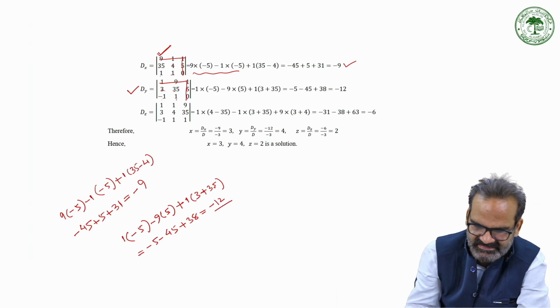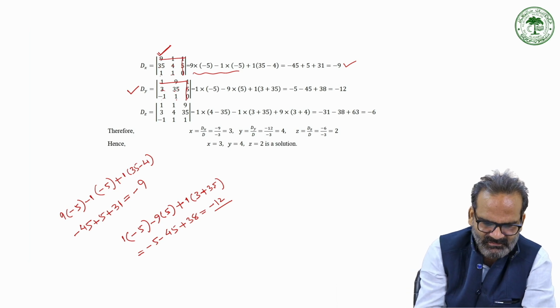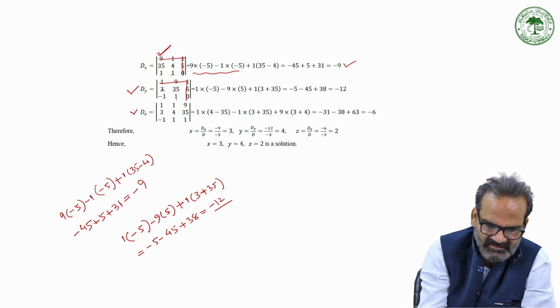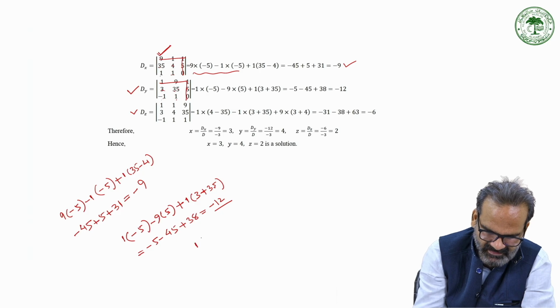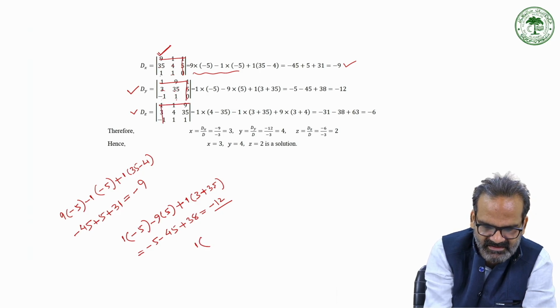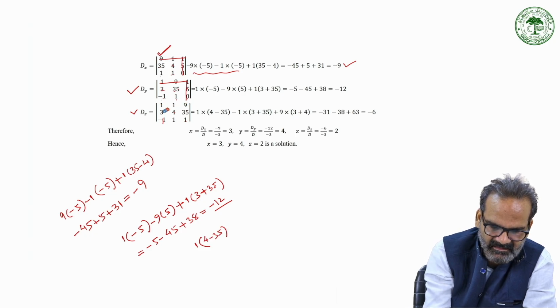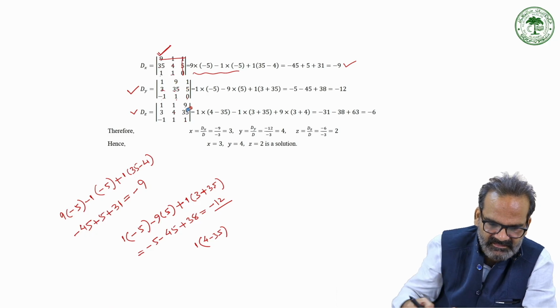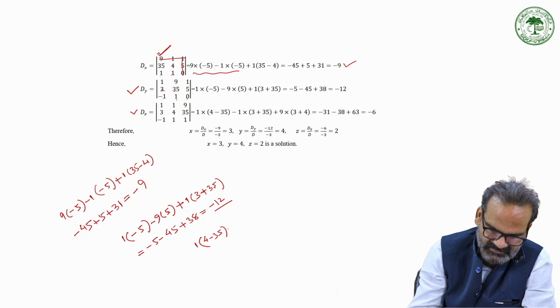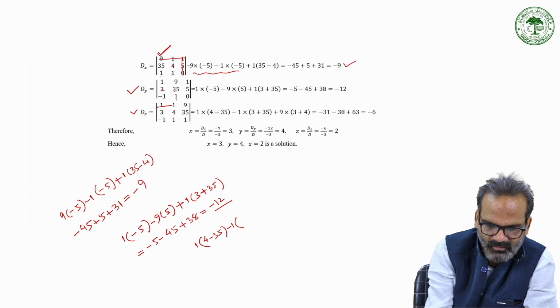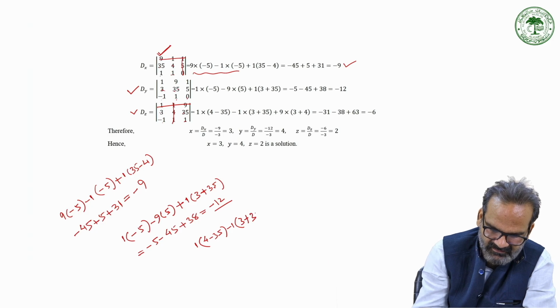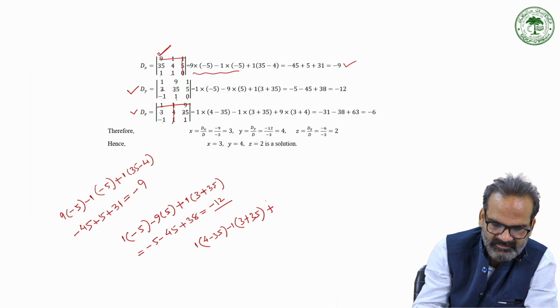Likewise, you can calculate dz. So, let me explain this also. What is left? dz for the third one. The first element here is 1, right? So, delete the row, this and this. 4 into 1 minus 35, that is 4 minus 35. Second element is minus 1, right? So, minus 1 is with what? Delete the row and column. 3 into 1 is 3, minus 35 means 3 plus 35, minus minus plus. Third element is plus 9.